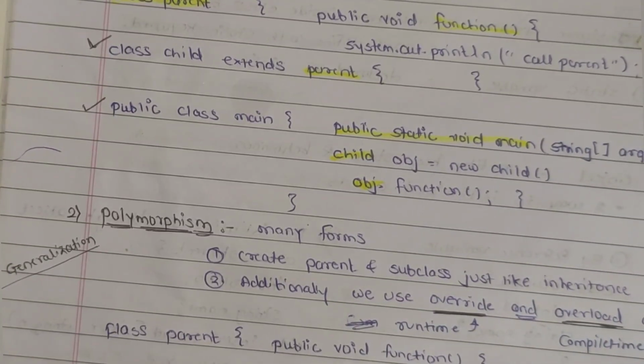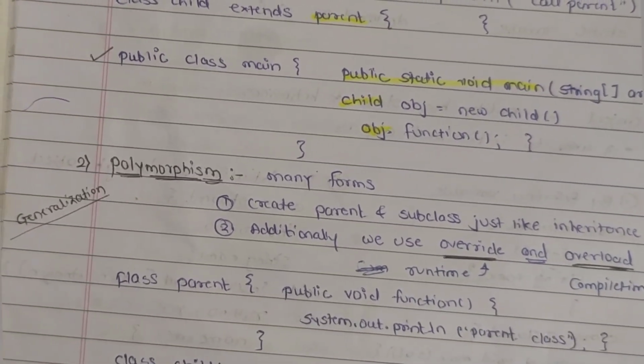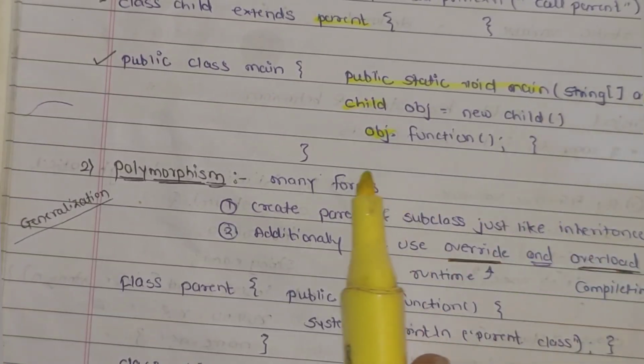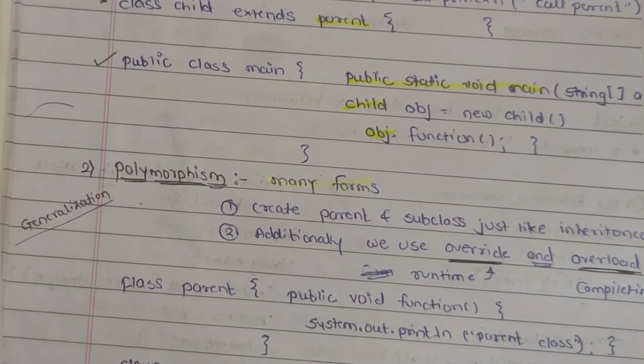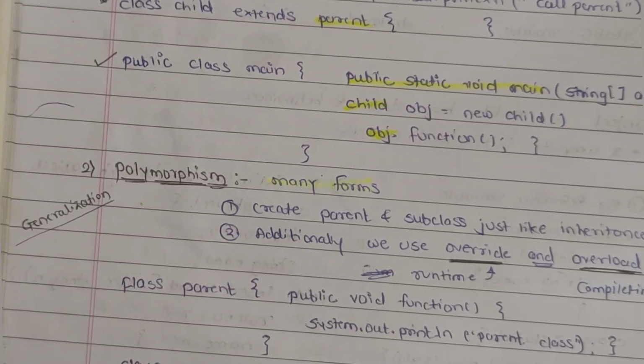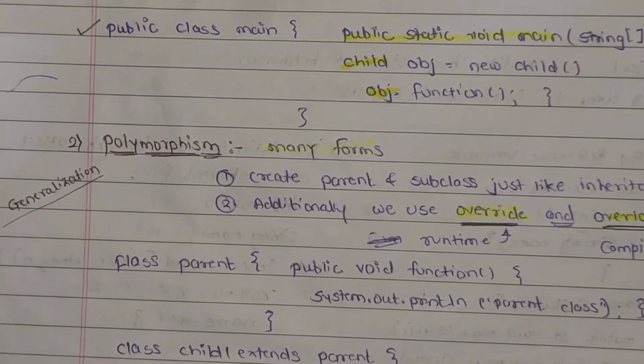Let's talk about polymorphism. What is polymorphism? Polymorphism is nothing but one name having many forms. Suppose we have different roles in our organization. Suppose a person is a father at home, he works as an employee for a company, and he is a customer for any organization from which he purchases something. So one person has many forms here. So polymorphism is nothing but one name having many forms.